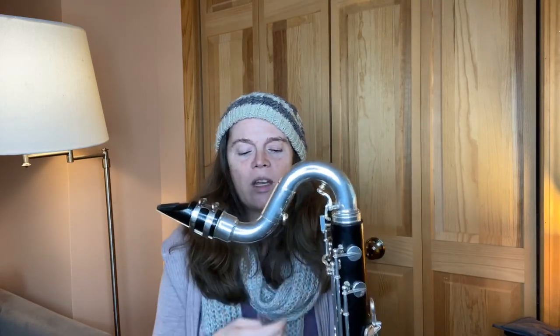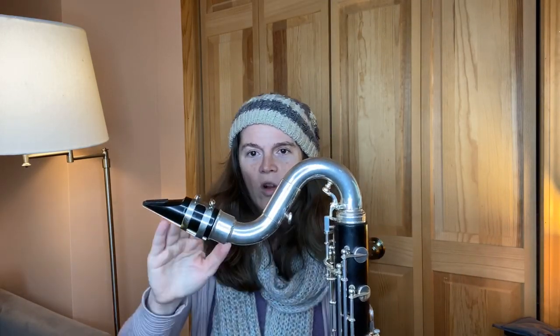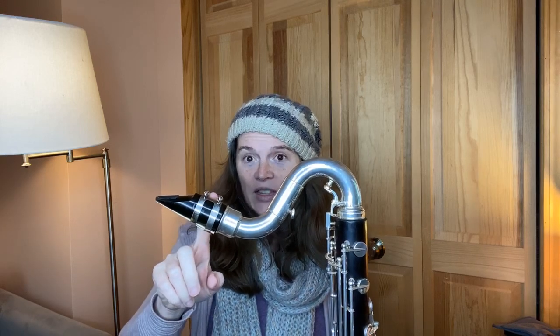For those of you that have your bass clarinets at home, most of the school basses are like this, but I've seen the angled neck more and more frequently. With the angled neck, that is more like a B-flat clarinet embouchure since it's the same angle going up to your top teeth. For bass, we're going to set your embouchure and then bring that bass to you. This is the hardest part when I'm teaching - a lot of people go to their bass, but you should bring your clarinet to you, even for bass.